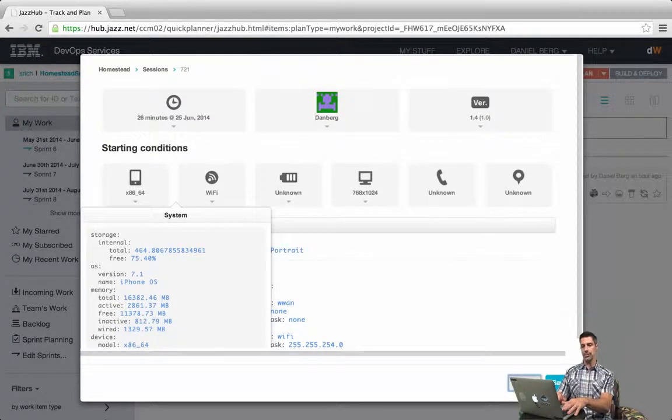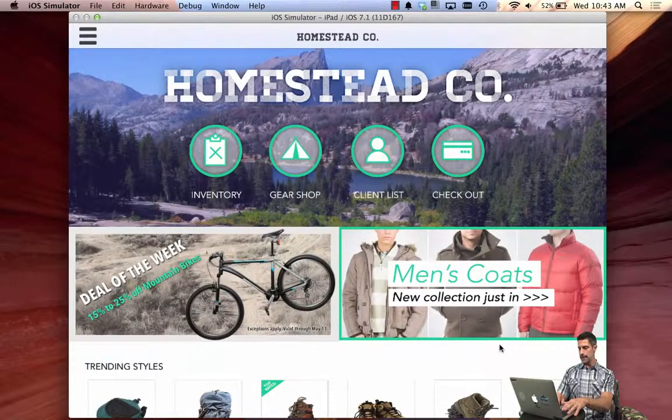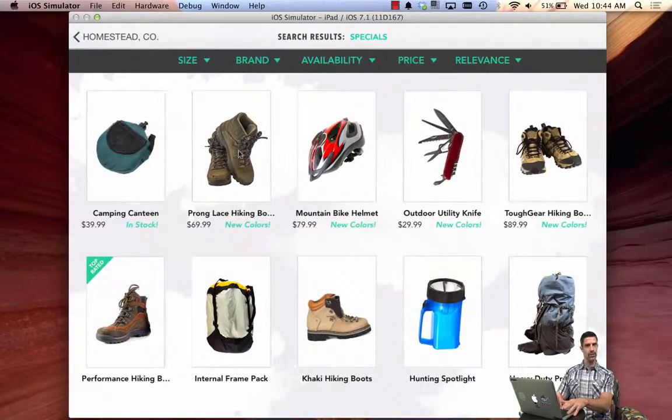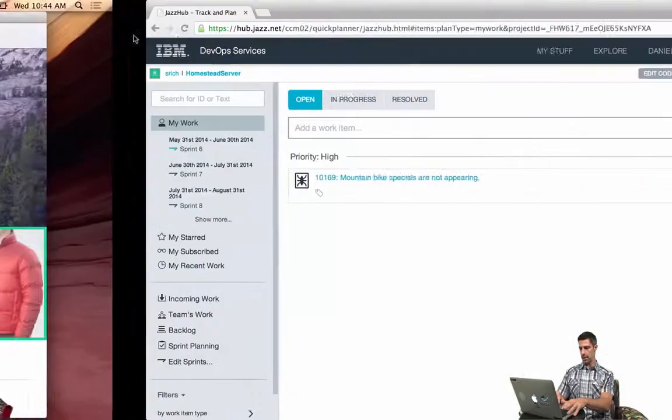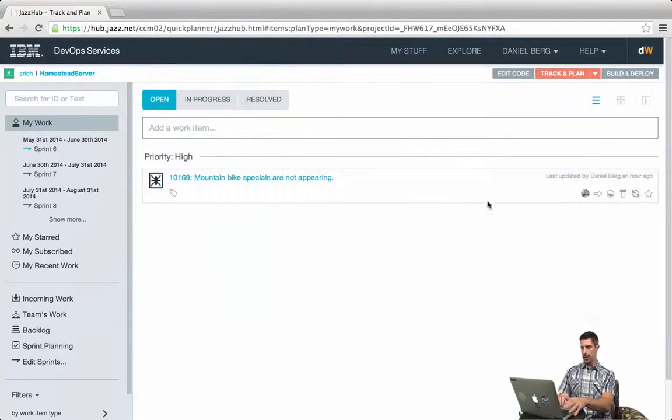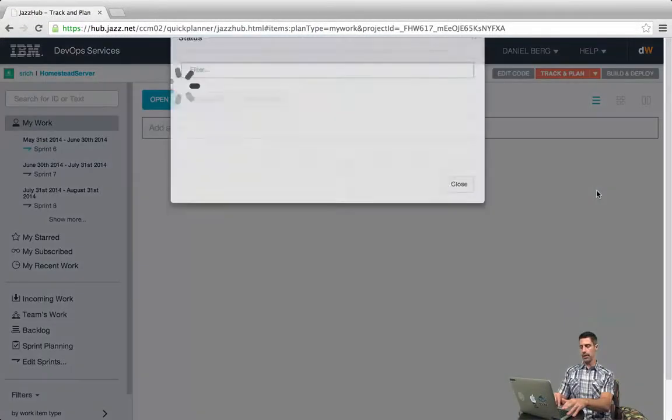So let me see what is actually happening. Let me switch over to a simulator that I have here running the application. And here is what the tester basically saw. We've got the mountain bike special shown. I can click into it, and sure enough, there are no mountain bikes.